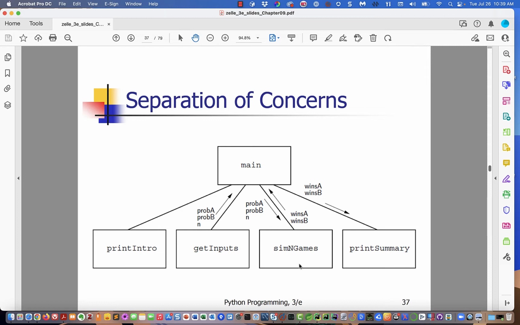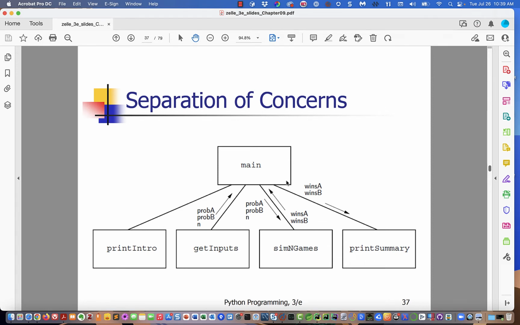Okay, sim end games has both parameters in and return values back. So prob A, prob B, N, they're parameters in. Wins A, wins B, they're return values back. And print summary has only parameters in. It's getting in wins A, wins B, and there's no return values back.